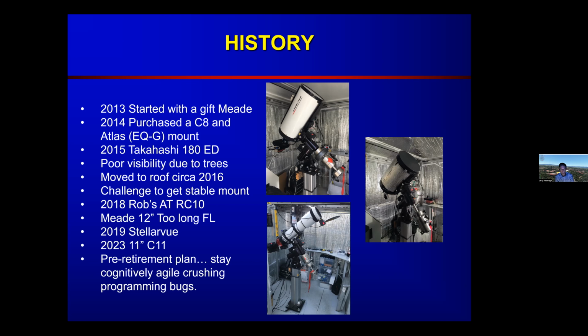So in 2019, I got a Stellarview refractor. I had enough of mirrors at that point. The Stellarview is 180 millimeters and has a focal length of about 900. So that would see bigger objects than the Takahashi at 500, but it was not such a long focal length that it would be tricky for a lot of other reasons, like guiding and finding guide stars and so on and so forth.